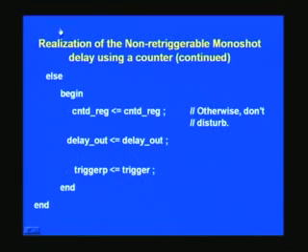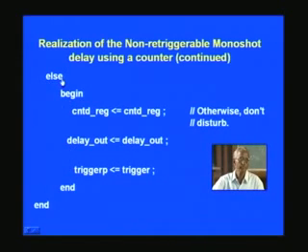Now, if that is not satisfied, finally you have one more block. The last one will have only else, no if here. And if this happens, we don't disturb any of the contents. We have used 3 flip-flops, or registers: counter D, delay out, and trigger. Each of them is 1 bit in size, with the exception of counter D, which is 8 bits.